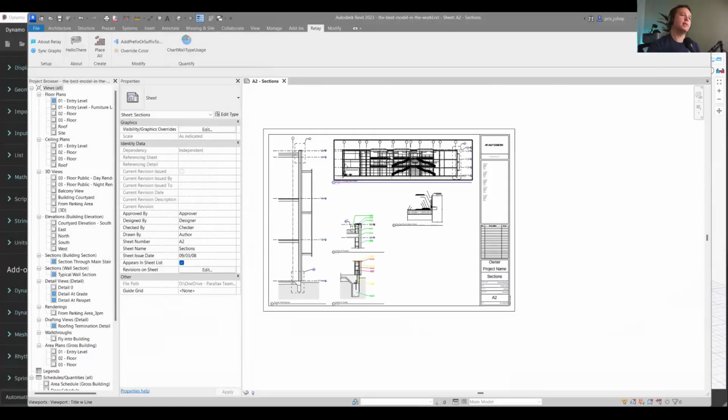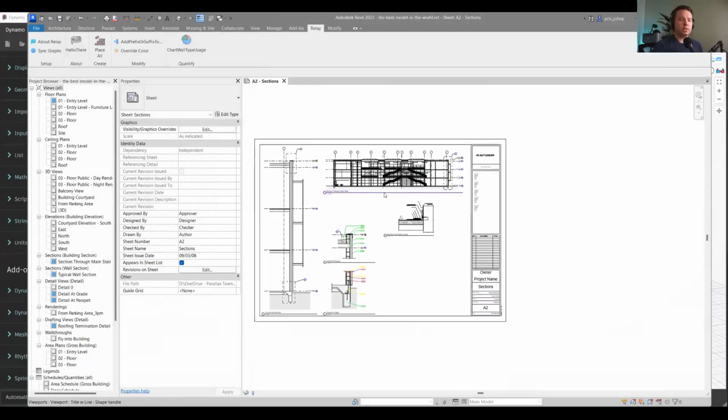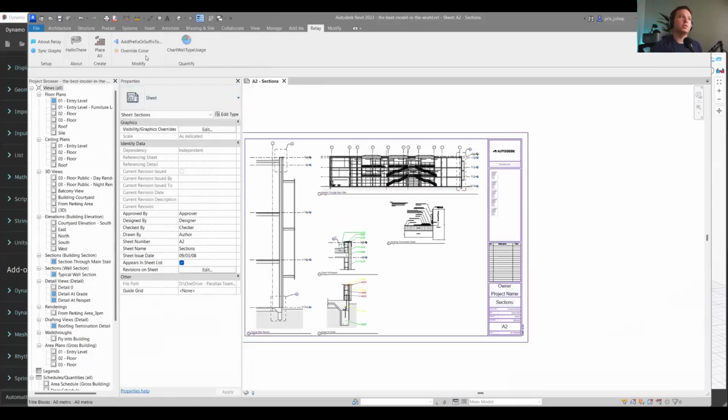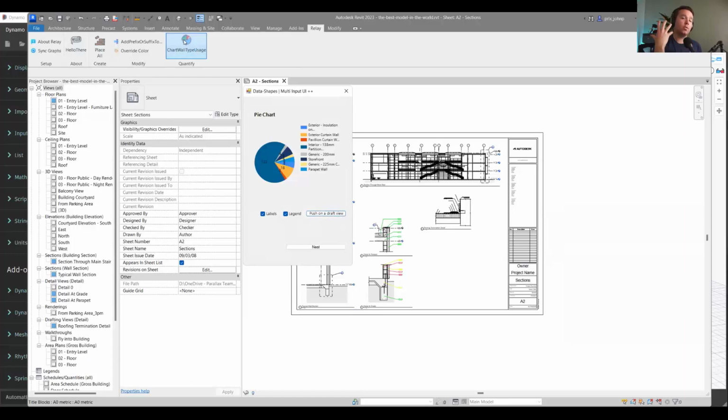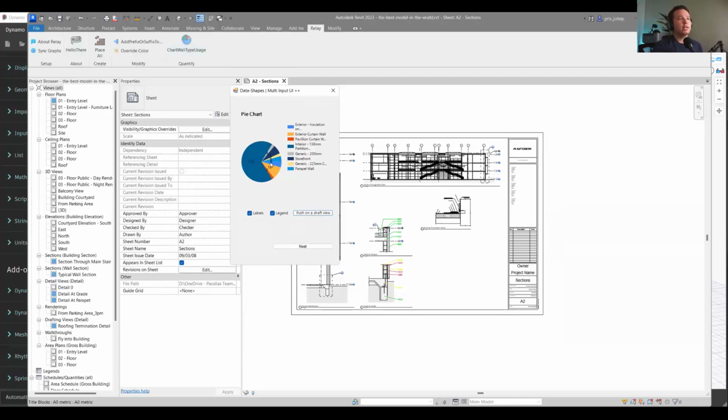I have to say that because we open sourced it because we were working on other projects which use some of these bits of logic, and I figured why not share it with the broader community as well. So yeah, there's a lot of little sample graphs in here too. So I think this one is giving me trouble the other way, but we'll run it anyway. It uses Data Shapes to create a UI. So Relay creates no UI. You have to create it in Data Shapes. And this uses Data Shapes to chart your wall type usage and all that good stuff.